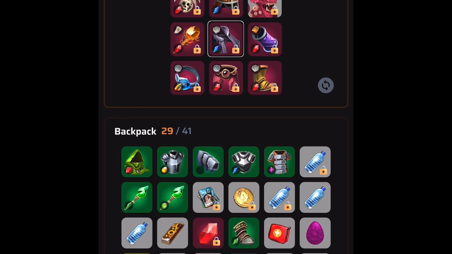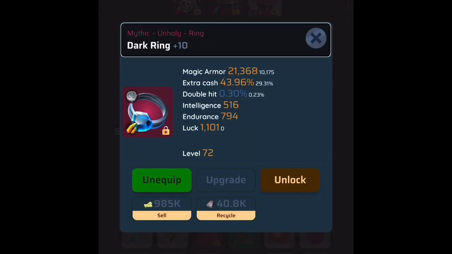My Winter Cape, Forgotten Bracer, Dark Ring +10. Mythic. Here's my ring. Mythic. Unholy. Ring. Dark Ring +10. Magic Armor 21,368. Extra Cash 43.96%. Double Hit 0.30%. Intelligence 516. Endurance 794. Luck 1,101. Level 72. Unequip. Upgrade. Unlock. Cash 985k. Sell. Scraps 40.8k. Recycle. Close. This is one of my favorite items.